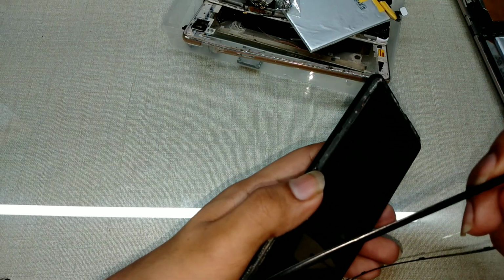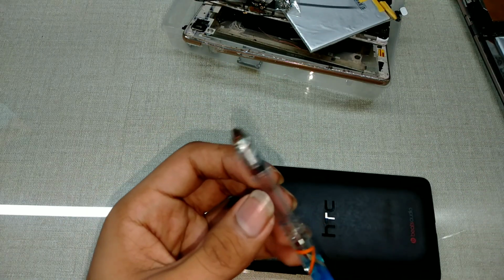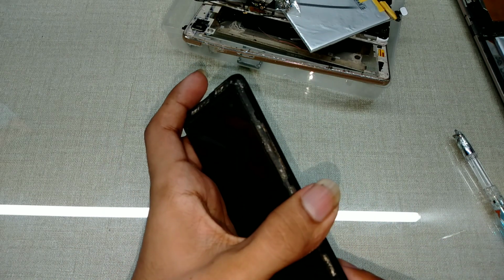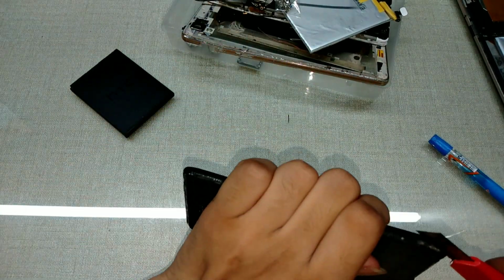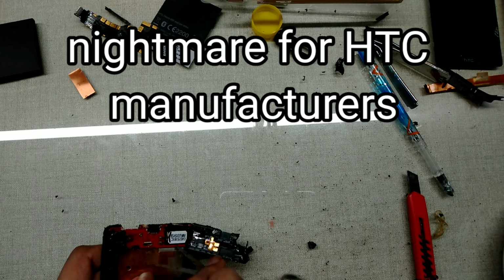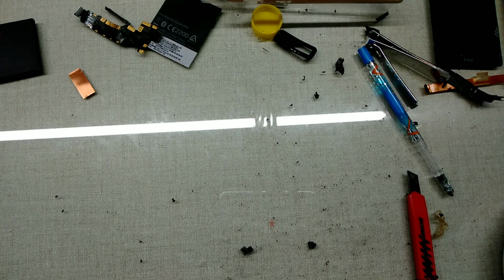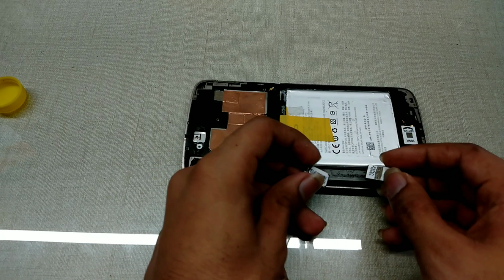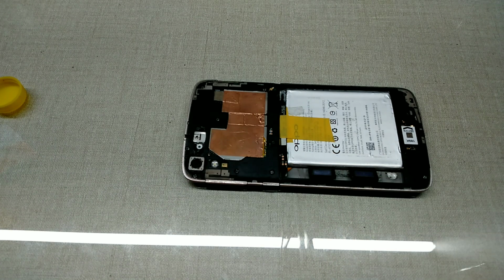Now taking apart this old HTC phone is very tough, because I don't have the right screwdrivers for it. I have made a homemade one. Let's see if it works. Okay, so one here and the other one here. That's how it's gonna work. So let me zoom right in.